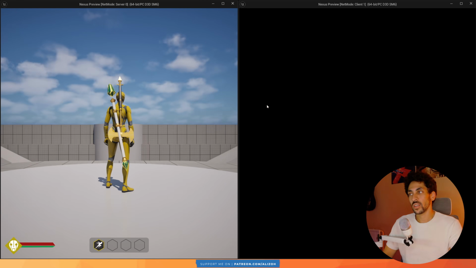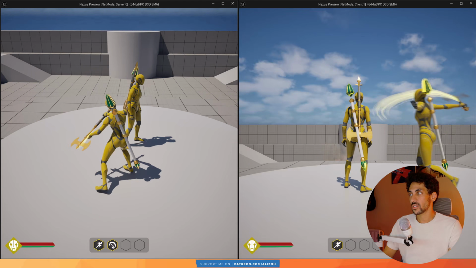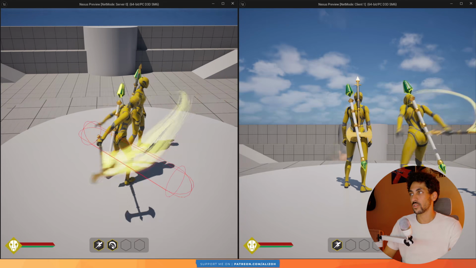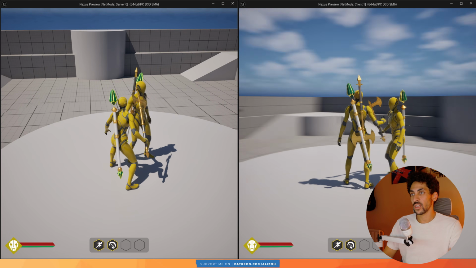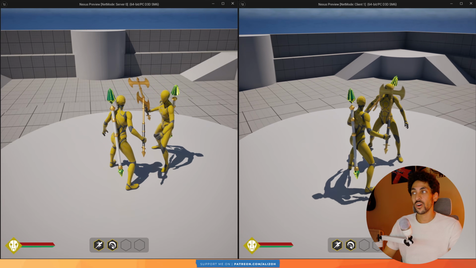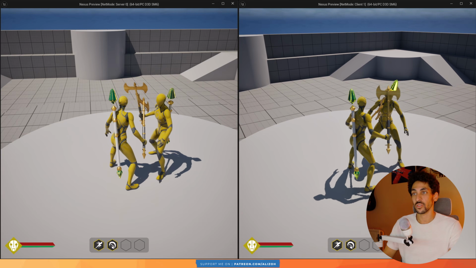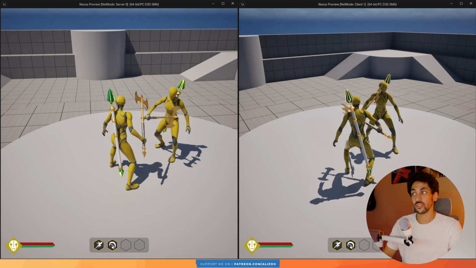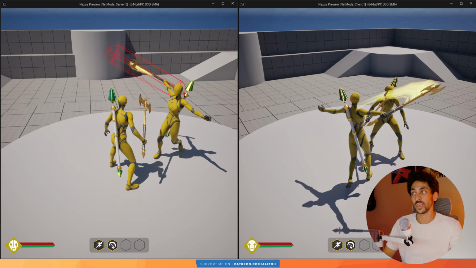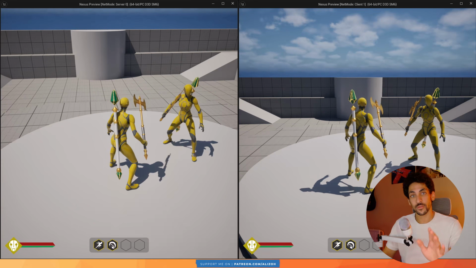Now let's test it as well in multiplayer to make sure it's working on the server and the client. So server hits, boom, we see a hit trace, perfect, and the hit trace is correctly turning green. And the client, now you'll see something interesting. We only do the hit scan on the server. So you see only the server copy shows the hit scan debug. The client doesn't show it. Again, this is because the hit scan should only be done on the server. You want the authority to be responsible for doing actual hit scans. Excellent. So this works for now.